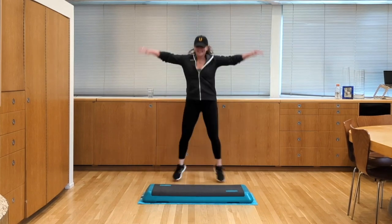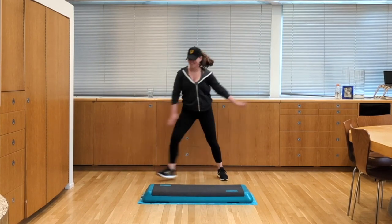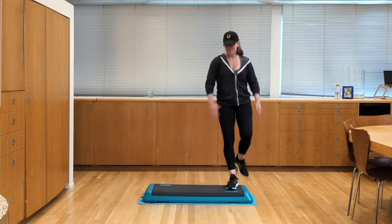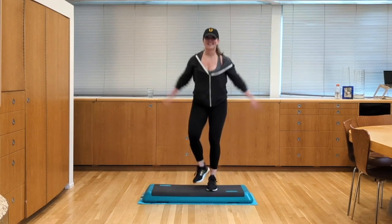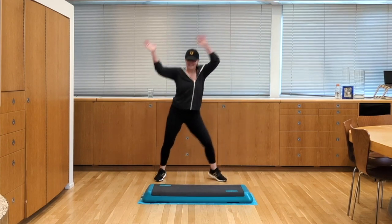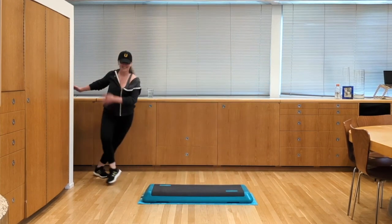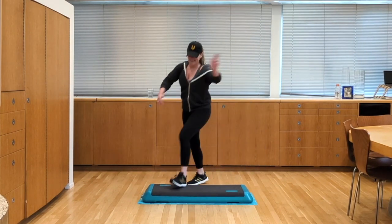Shake it, arms go left. Sashay left and right. Single knees, left and right. Got it? Left up jack, left down jack. Shake it left. Sashay left and right. Single knees. Left up jack, left down jack.